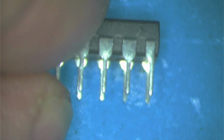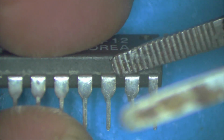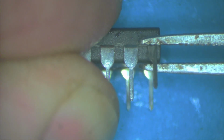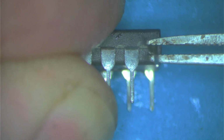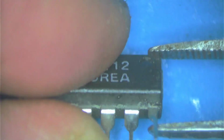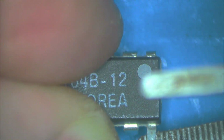Okay. Then we have to, on this one, let's just cut that and bend this pin. 1, 2, 3, 4, 5, 6, 7, 8. Bend this pin 8 all the way up because it has to touch. It has to go meet the pin 8 on the next chip on top. So all we're gonna do is we're gonna bring it up.